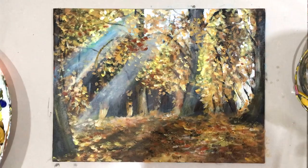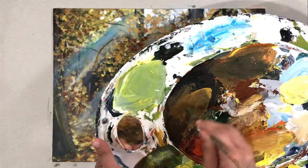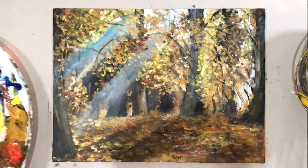Okay, I told you guys that I'll be using a little bit of green. So to create green, I'm just gonna mix my black plus yellow ochre plus yellow. I don't think I have black. Yeah, that's why I'm not really creating that color. So just get a little bit of sap green.